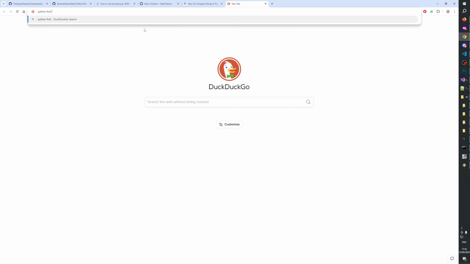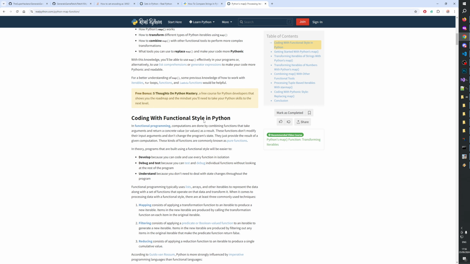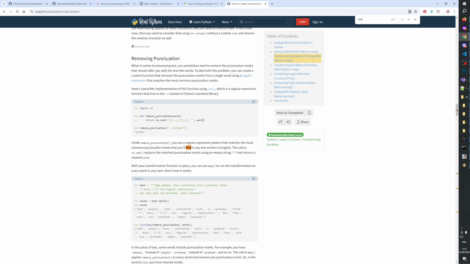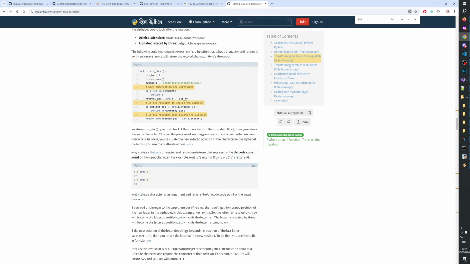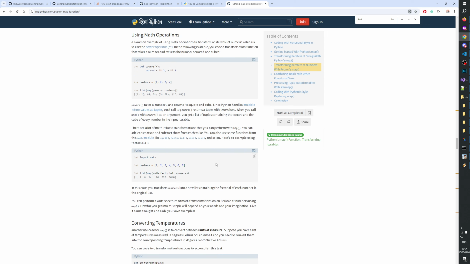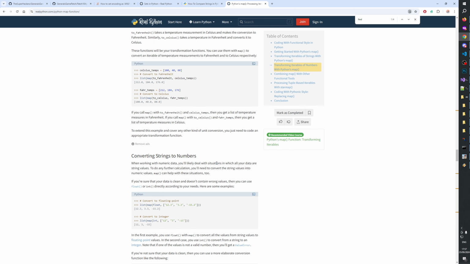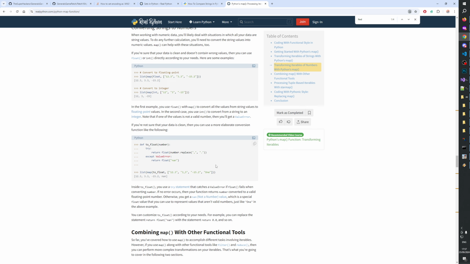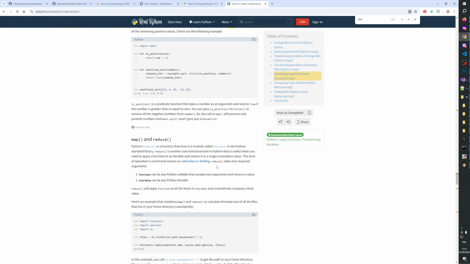Python find in map. How do we search in a map? I totally forgot.